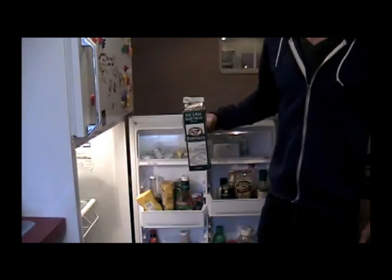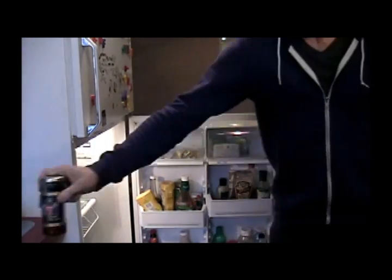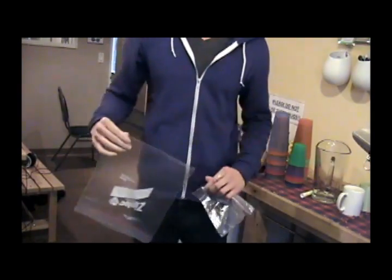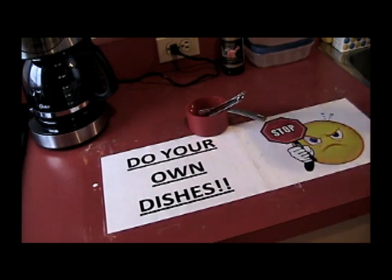For ingredients for the ice cream itself, all you're gonna need is one cup of cream — I found half and half works best. You're gonna need about two tablespoons of sugar and some kind of flavor. On top of that you're gonna need two freezer bags, one big one and one small one. You need a whole lot of ice, a whole lot of salt, and a plethora of measuring spoons, cups, and a mixing bowl to mix it all up in.